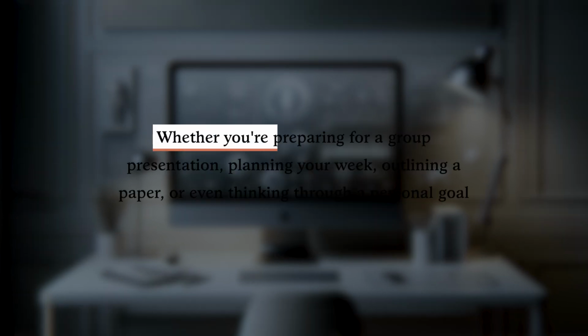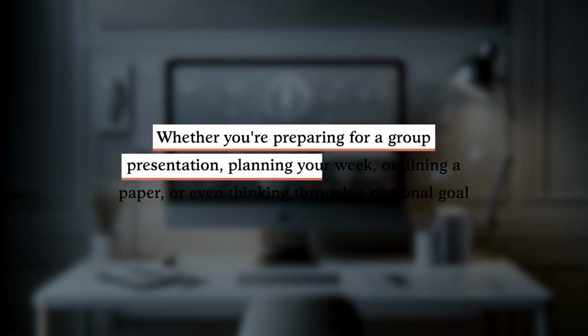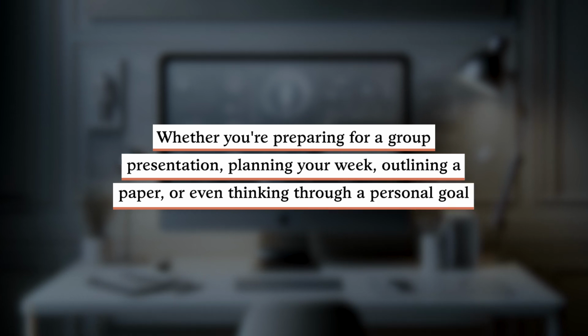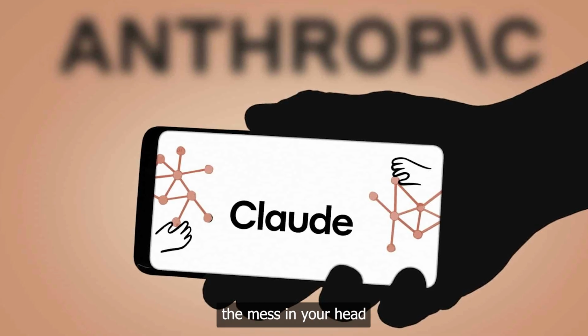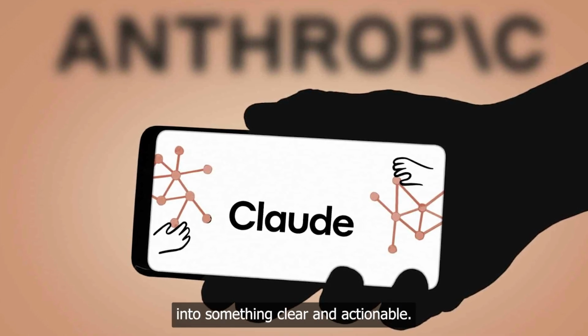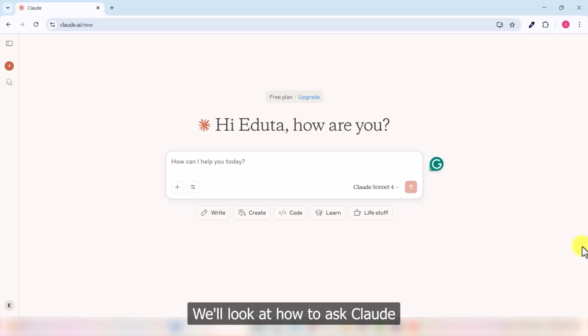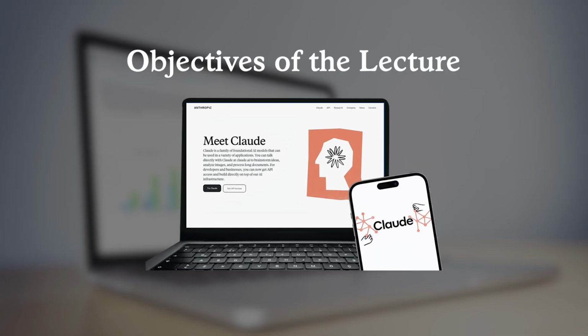plans. Whether you are preparing for a group presentation, planning your week, outlining a paper, or even thinking through a personal goal, Claude can help you sort the mess in your head into something clear and actionable. This lecture is about making your mental clutter manageable. We'll look at how to ask Claude for help with outlining ideas, building task lists, and organizing projects or study sessions. You will learn to turn vague thoughts into focused steps, and how Claude can help you track, clarify, and prioritize.